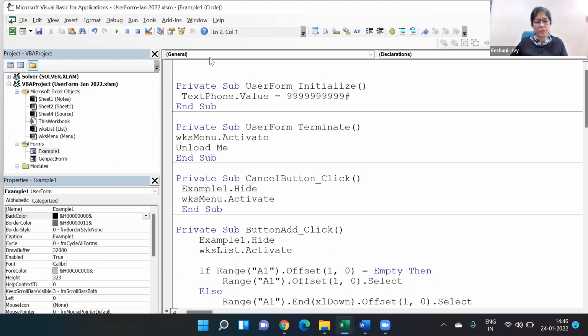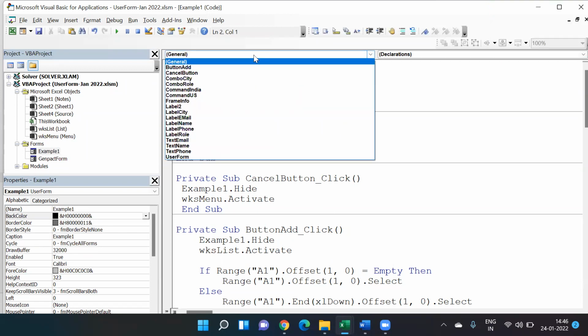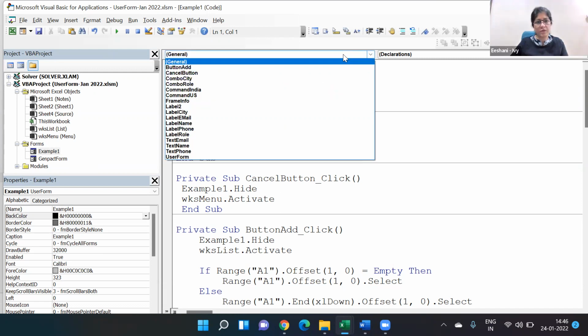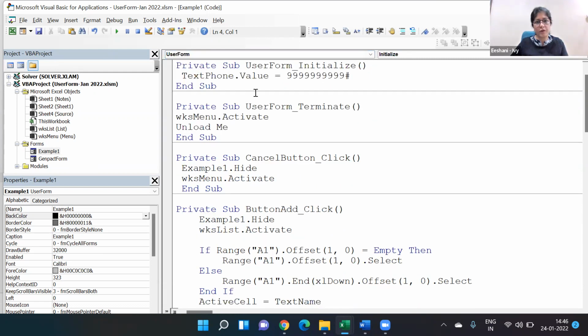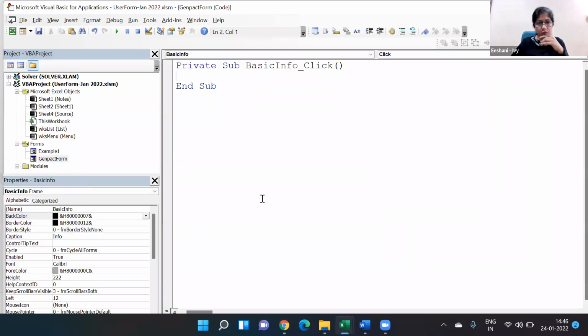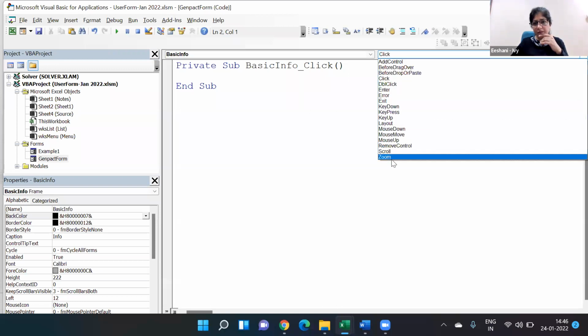Okay. So what is the name of our user form? It's called Genpack Basic Info. So if I click over here, we can use the user form, and in user form we will use, I'm going back again and again. This is called info. Okay, so I'm going to go to the code part, view code. So this is the code for it. This is called basic info click, but we are not clicking on it. These are other things that we have.